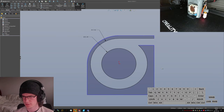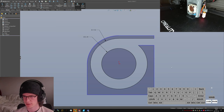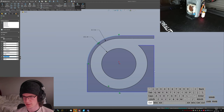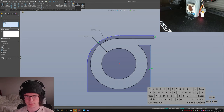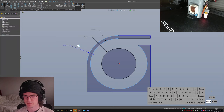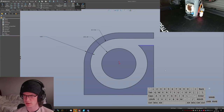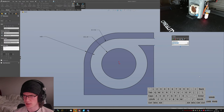What else? I guess I have to offset this to get a good distance for my... Oh, no, I can just pick this edge and make this one tangent there, tangent here. Make these two guys collinear, and then give myself an edge distance here, which we'll call like 4 millimeters. Okay, that's probably fine. Take a random guess at the gap.